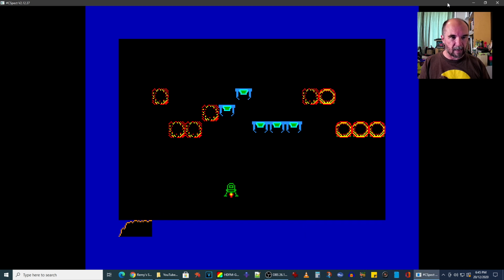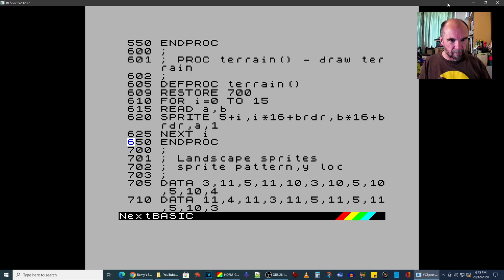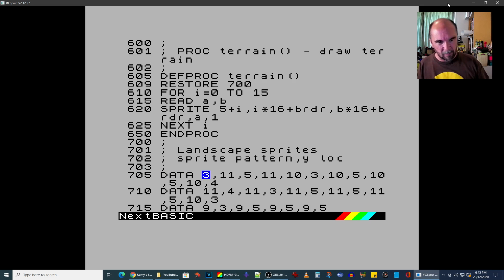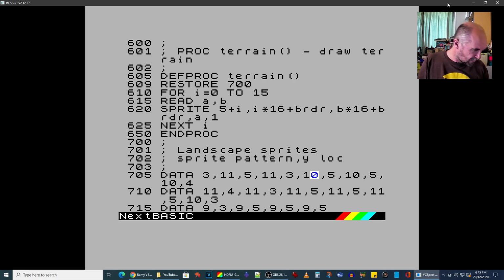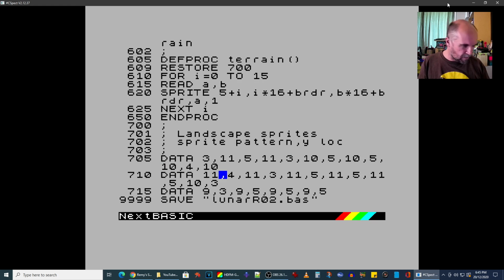There we go, and it still looks wrong, so let's see if we can work out what's going on there. As you can see, what I've done is I've actually put some of these numbers in the wrong order.